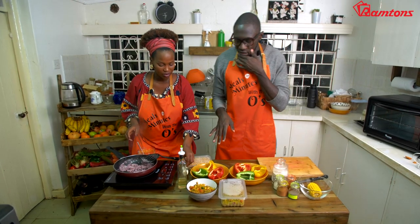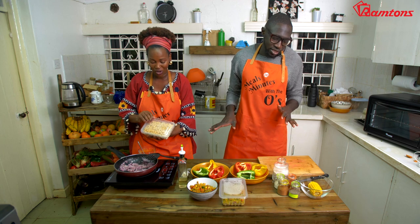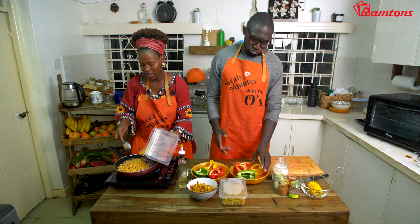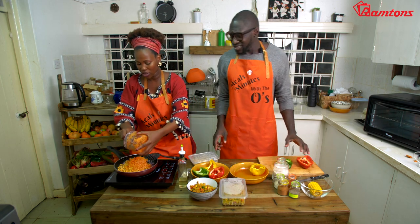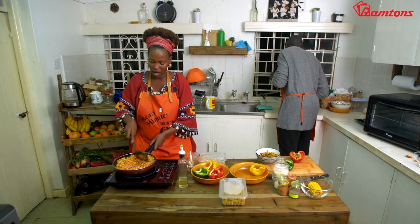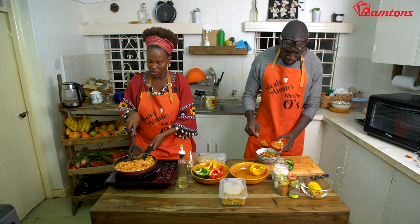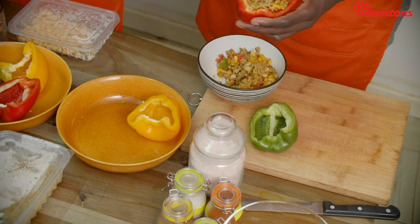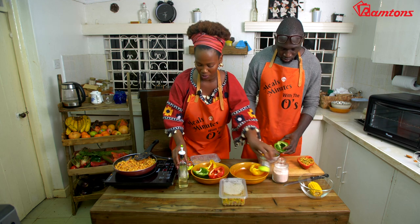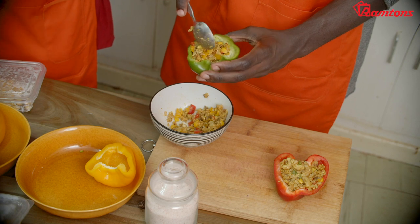I think we should stuff two of each, because there are six peppers. So I will add the pizzazz on my chickpeas and add carrots. The quantity is quite a lot, so I can easily put the rest in the fridge and use it for something else after - that's how you always end up having food in the fridge. This one also has peppers inside. Now I'm going to add some peppers and some sweet corn - oh, are we going to do the hack? Which is hack number two.